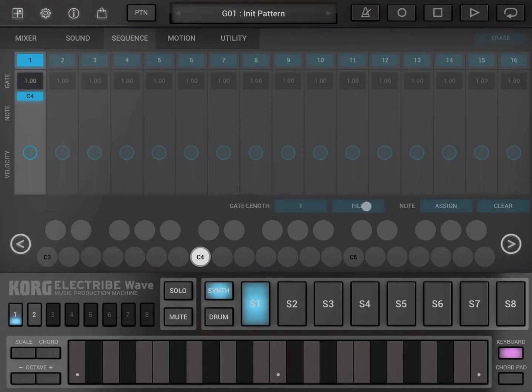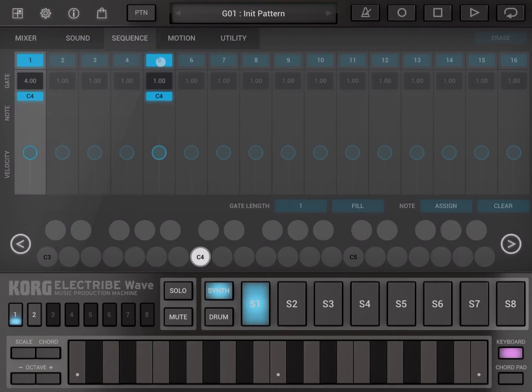You have a fill option here as well, which will fill the gate based on when the next note needs to be played. So for example, if I go to step number 5 here, and I select again a note C, then I go back to this step here, and remember, if you click on the header, it will deactivate it, so I click again, or just click underneath here to select it. If I click fill now, it will become 4, so it fills the gate until the next note needs to be played. So in this case 1, 2, 3, 4 steps, and then it's played, so it puts 4 there. Okay, I hope that is clear now.